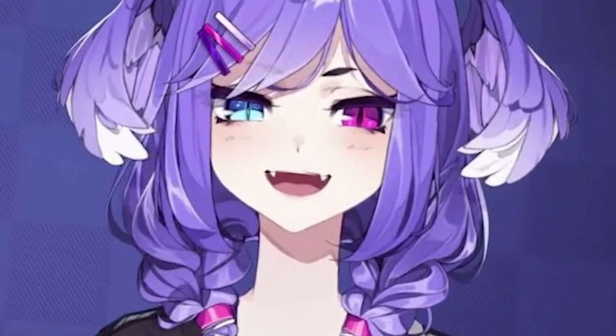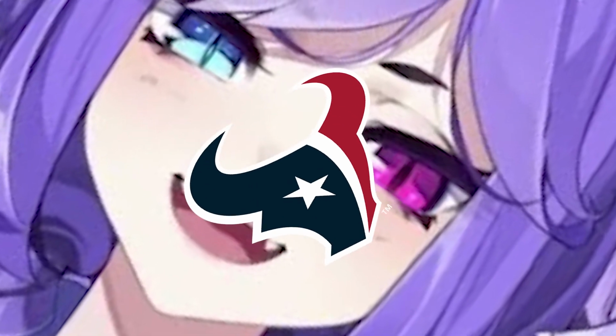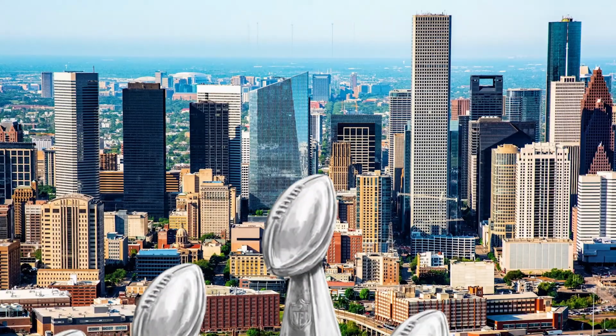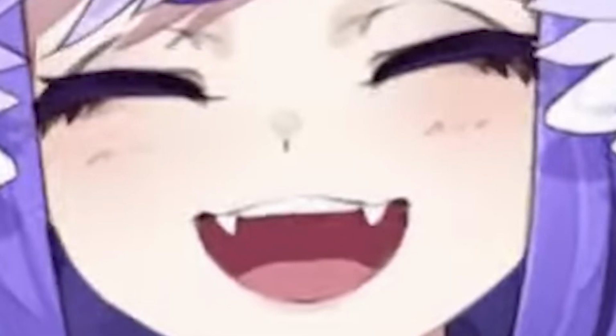You know what I think Cal McNair, the owner, should do in order to fix this mess? Sell the team! And you know what? Fuck it. If Selen is as good at building a championship contender as she is at building a house, sell it to her. I bet she'll turn the Texans into an absolute juggernaut, bringing multiple championships to the city, and she'll do it without banging a single trash can.